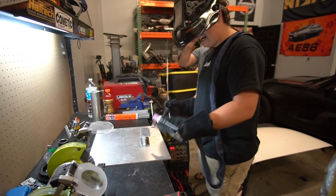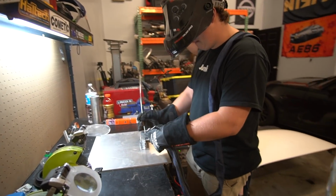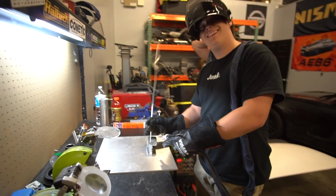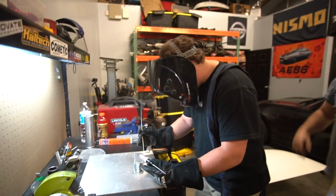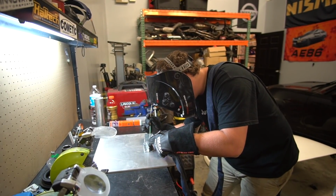Let's do it. This kind of just heats up the metal and then you... Yeah, you're just stitching it. Dude, this thing is so strong. I couldn't. All right, I'm just gonna wing it. Go for it. Whoa. Okay.